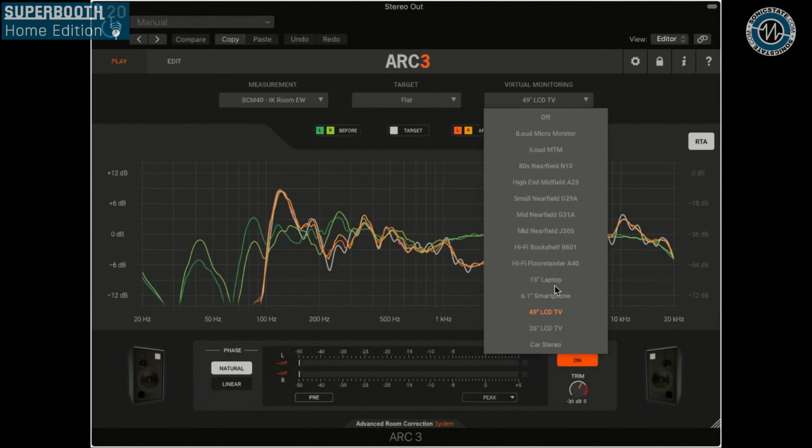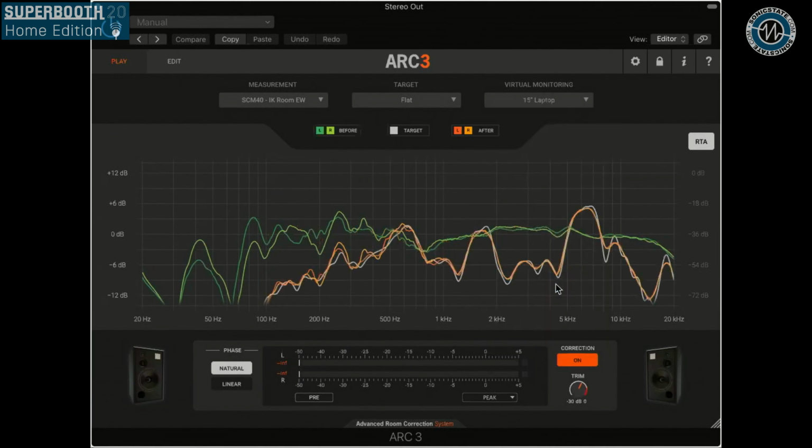Exactly. So it flips the other way and emulates. And this only works once you are able to make the system linear. Once you get a linear performance from the system, then you can mimic other references. So this is a laptop, and this is an iPhone. Wow, that must be weird, particularly if you've got big monitors and you get an iPhone response coming out of them. It sounds very small, yeah.